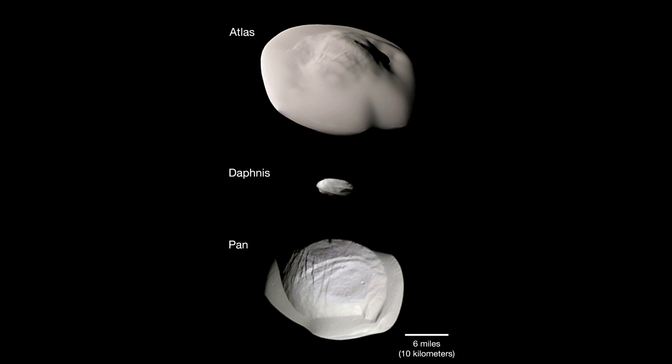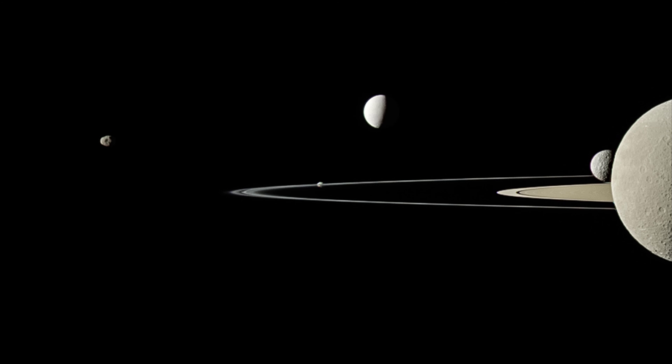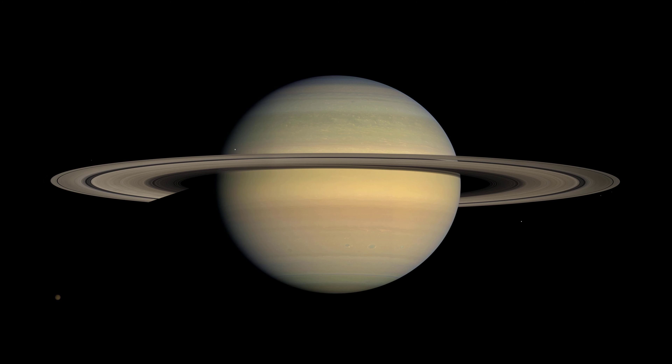Several of Saturn's small moons, including Pan, Daphnis, and Atlas, are inside Saturn's Roche limit, but they're small and dense enough to stay in one piece. Veritas would have formed farther out, and then likely through gravitational interaction with other moons, slowly moved closer and closer towards Saturn. Once it got near the Roche limit, it slowly fell apart and eventually either disintegrated completely or fell into Saturn. The debris would have spread out, with some of the material getting eaten up by other moons until the material spread out into a ring system.